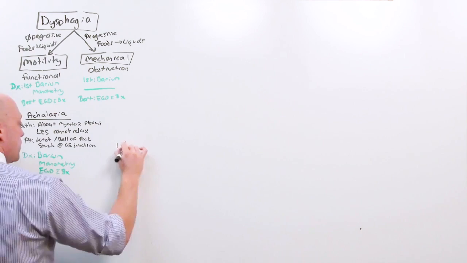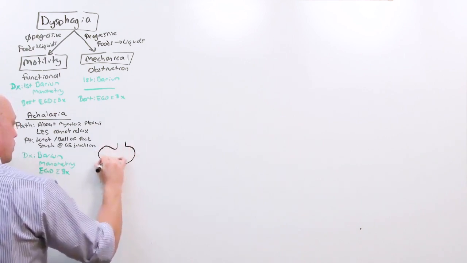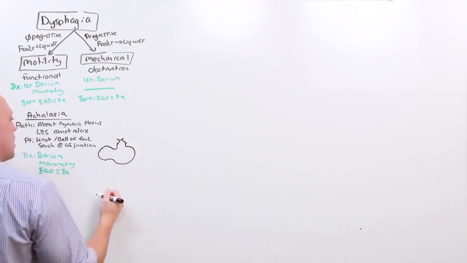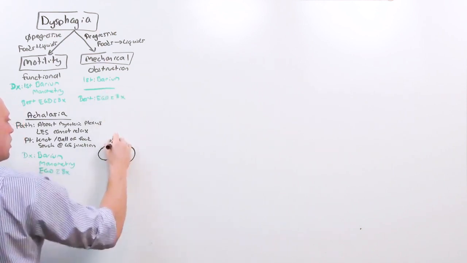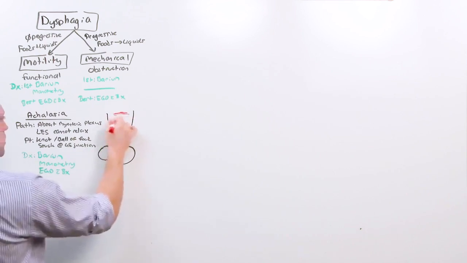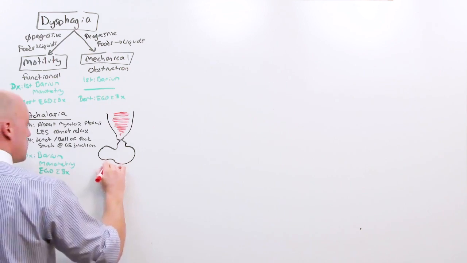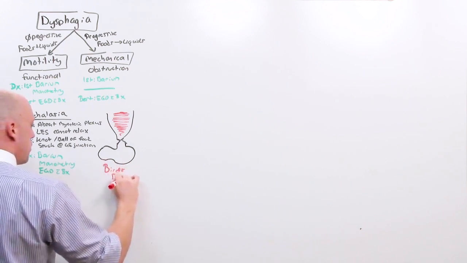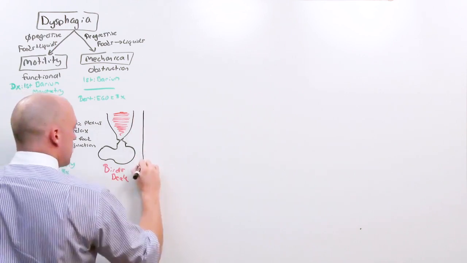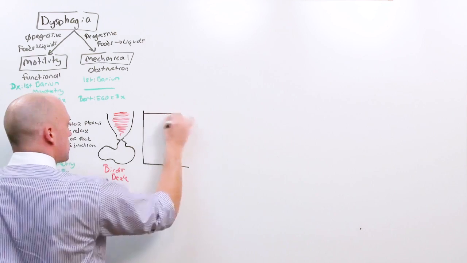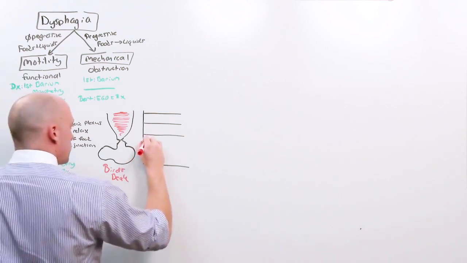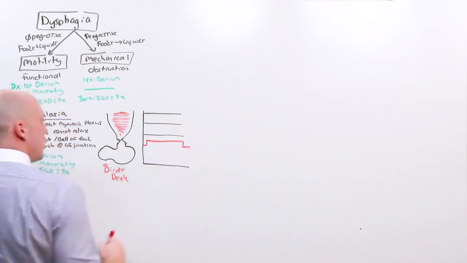So the stomach here, down near the GE junction, is going to be normal. There's going to be a contracted lower esophageal sphincter so that any food that comes in will end up dilating the esophagus. This process, so-called the bird's beak, is pathognomonic for achalasia. Manometry will show that even without swallowing, the rest of the esophagus has no contraction. But the lower esophageal sphincter has abnormal tone that does not relax.